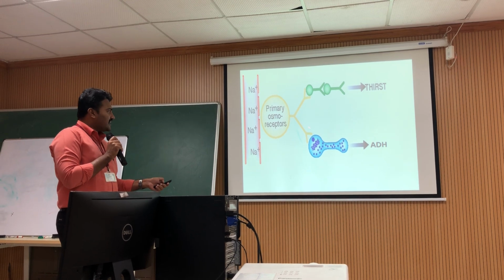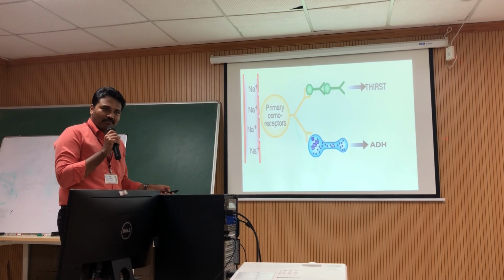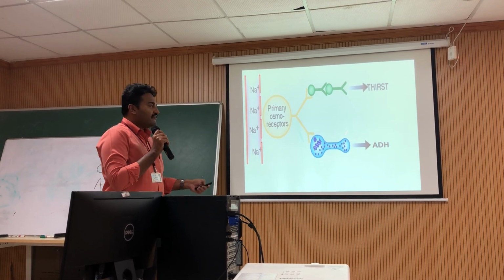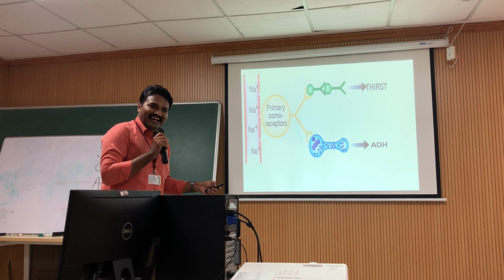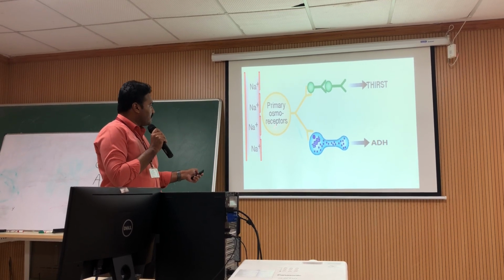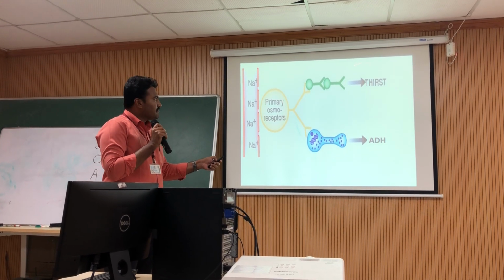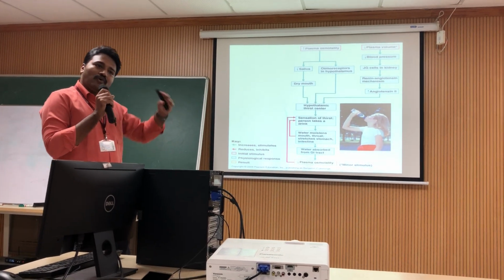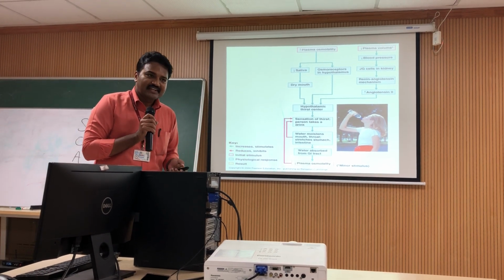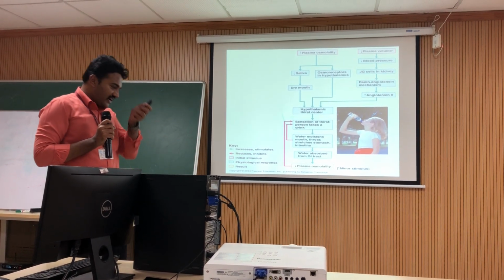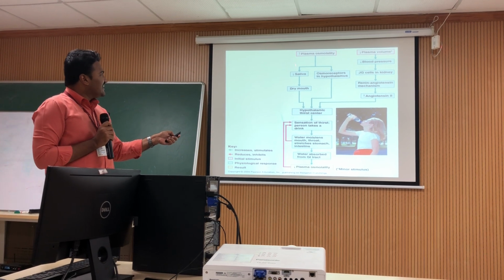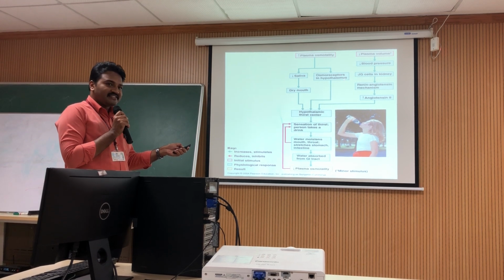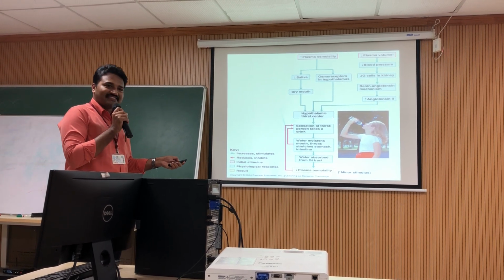There is also another mechanism by which ADH, the antidiuretic hormone, is stimulated by the same osmoreceptors, but we are not going to discuss that now. We are mainly concentrating on the thirst center, right? So plasma osmolality causes the osmoreceptors to get stimulated, which stimulates the thirst center. So how is this whole mechanism, what we call the thirst response, produced? What are the stimuli I told you already? Increased plasma osmolality obviously stimulates mainly the osmoreceptors, which stimulate the hypothalamic thirst center.